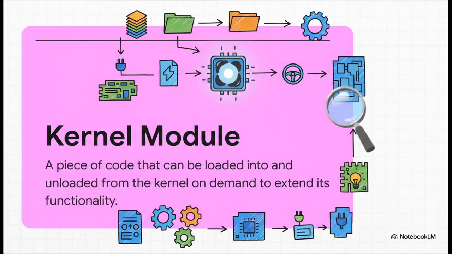So this is the heart of it. A kernel module is basically a plugin for your operating system's core. You can load new features, new drivers, new file systems, whatever you need into a running system. And when you're done, you can just unload them. And the best part, no reboot required. It's dynamic, it's flexible, and it is incredibly efficient.